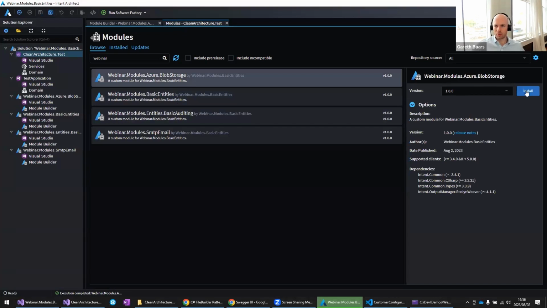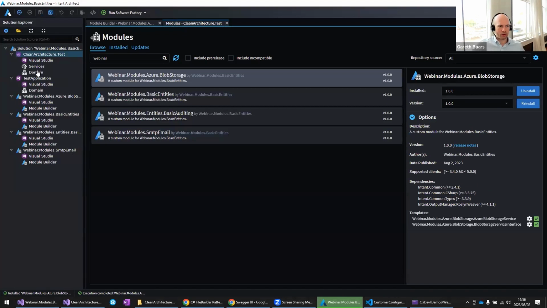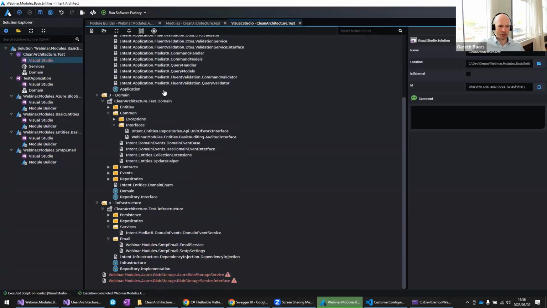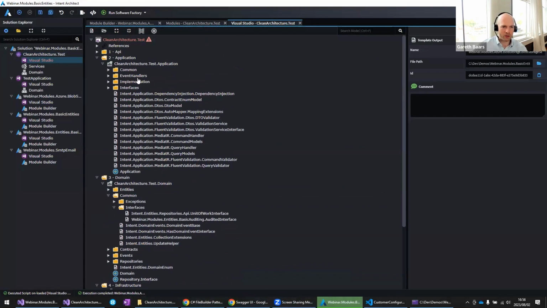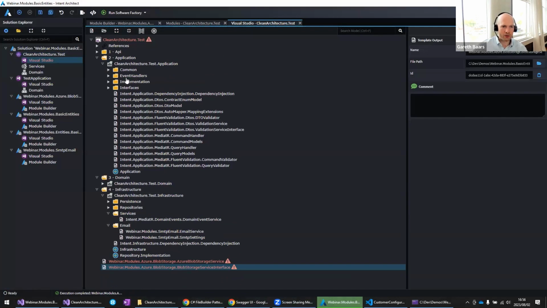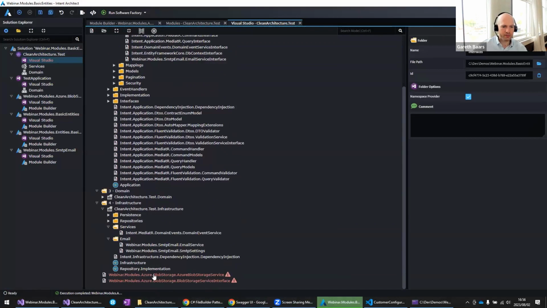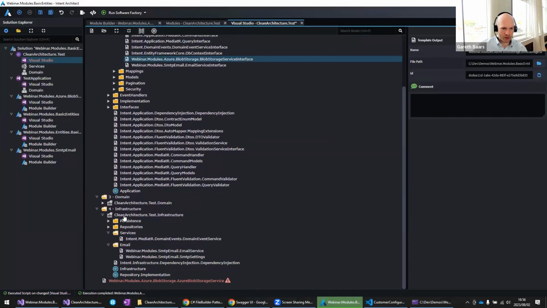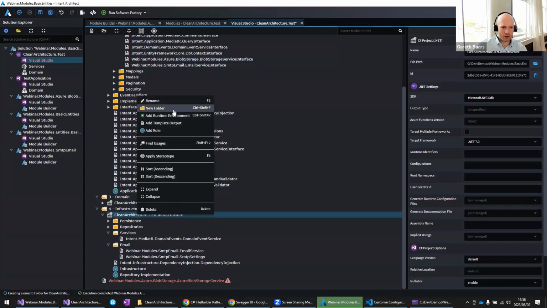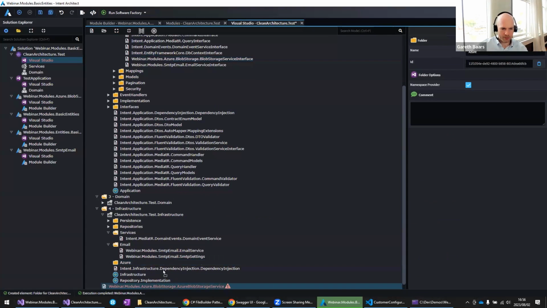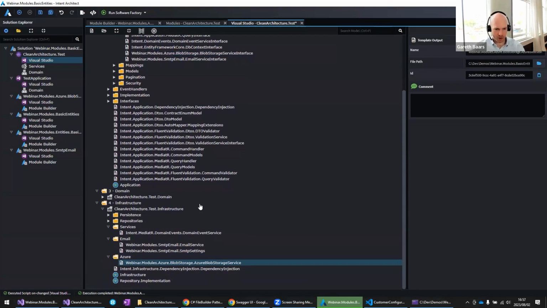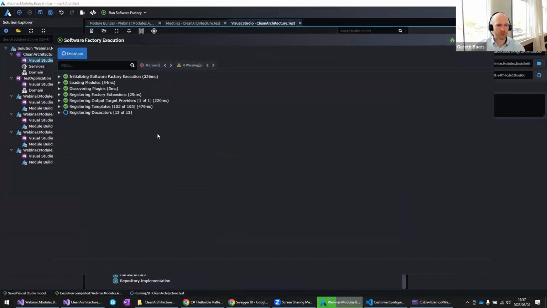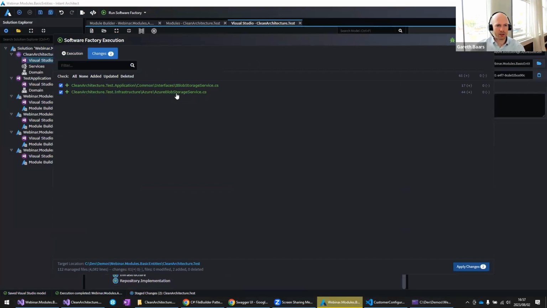And we can install Azure Blob Storage. Now, of course, once again, it doesn't know where to put these because we didn't tell it. So let's just go drag these in ourselves. So let's just see, we want to put this into, probably into common interfaces again. And we're going to want to put this into, I'm just going to chuck it into an Azure folder over here. Probably want to say, I would almost certainly put this into a separate project. And let's see what it does.